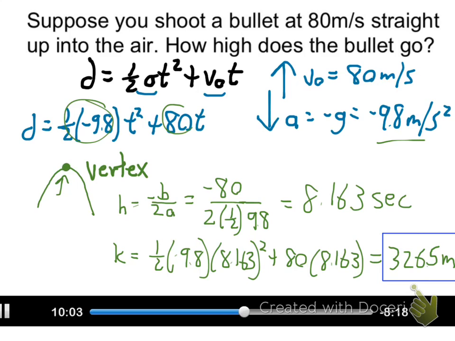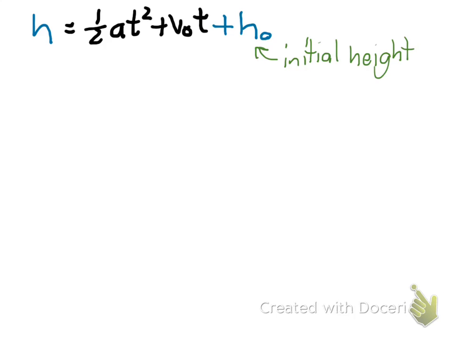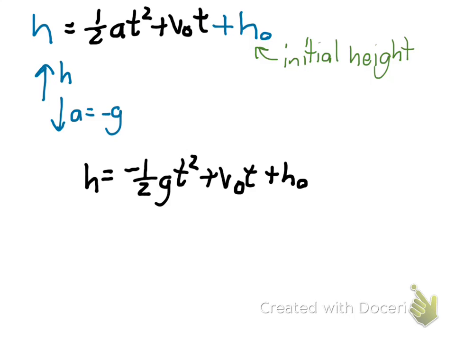So that's our formula for distance in its most general form that we'll be using. But we're going to generalize this even a little further to talk about the concept of height. Instead of distance, we're going to talk about height and add this term h naught for the initial height. So in general, we'll talk about h being up, a height above the ground or above some reference point, and then the acceleration would be gravity, and since gravity is acting downwards, it's a downward acceleration, we can rewrite this formula as follows. So this is the final formula that we'll use.